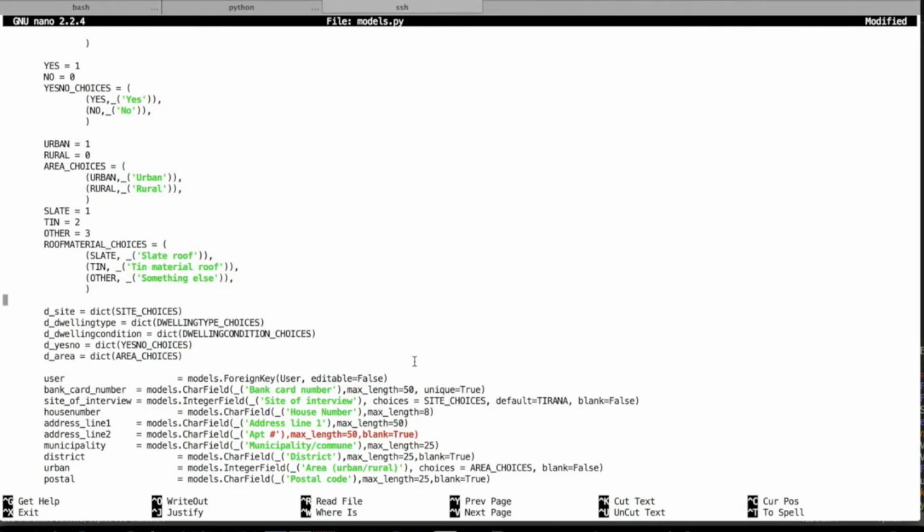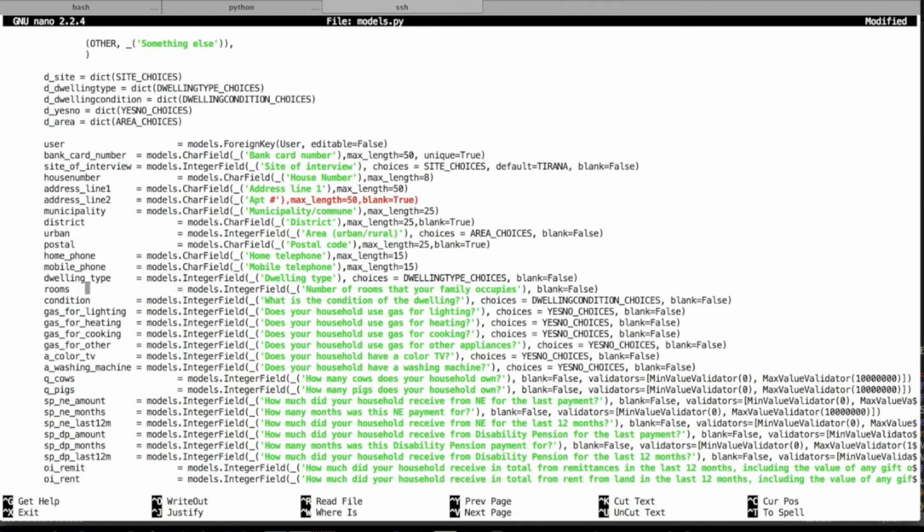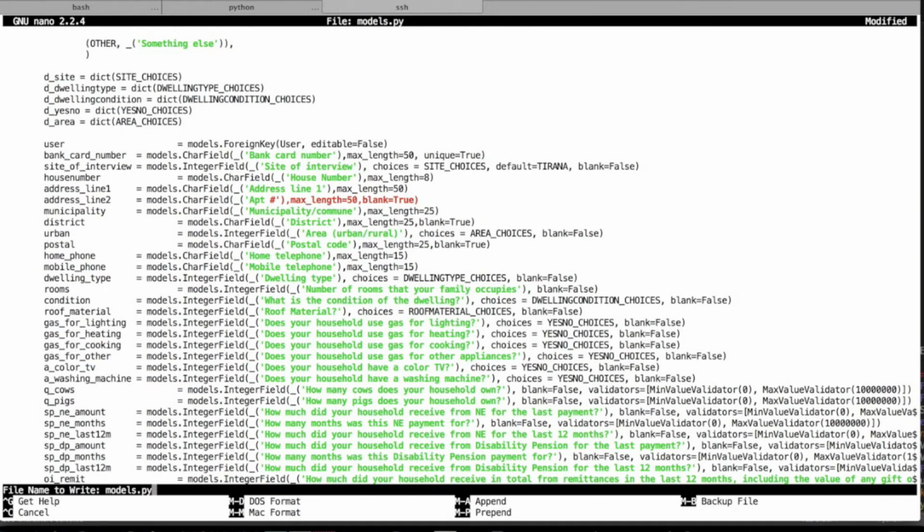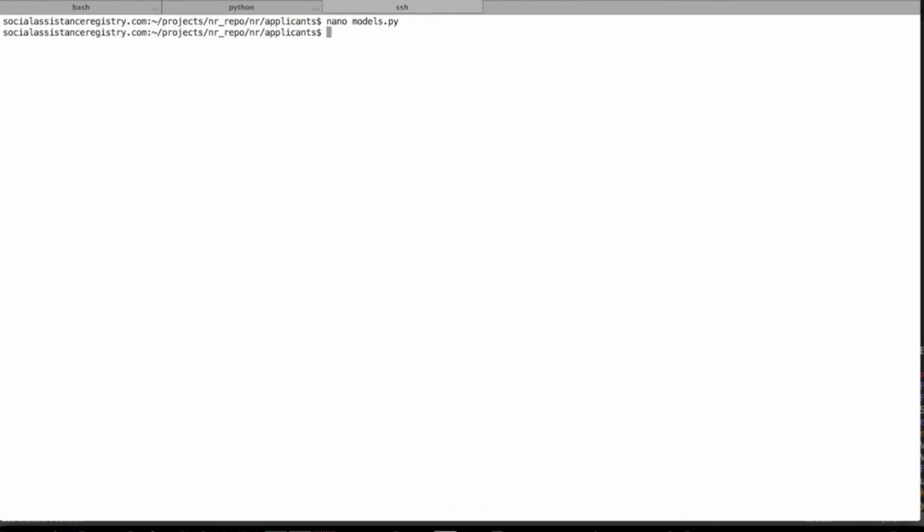Copy it there. Let's see, I hope I haven't forgotten anything. And condition it. And voila. And paste it. Control X. Yes, save the changes. And let's hope it all works well.